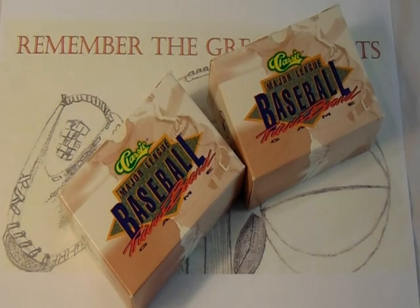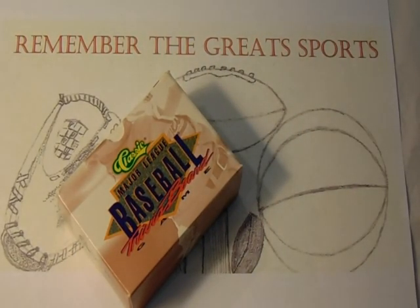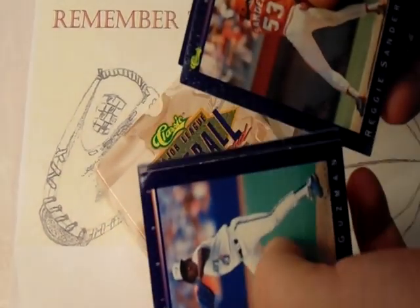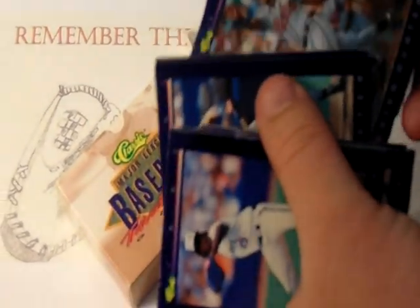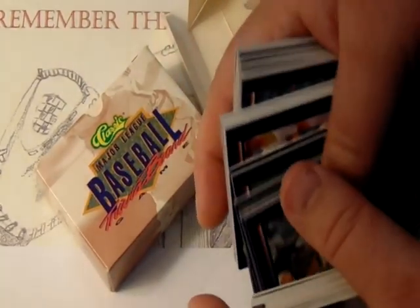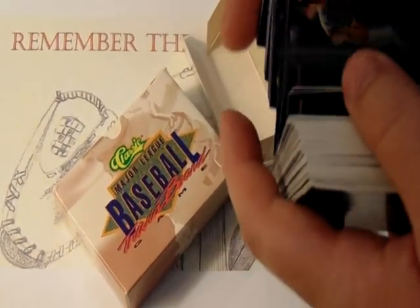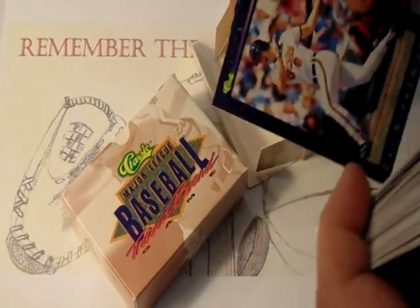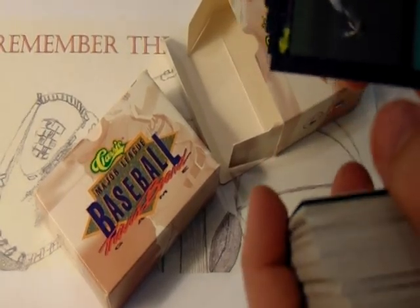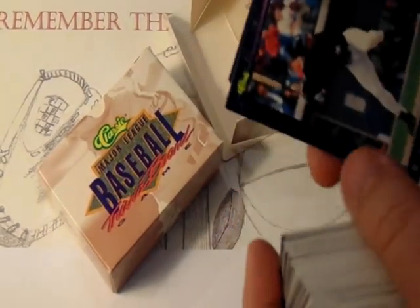But the unfortunate part was I did open it up, and some of the cards in there are not in the best of condition because Classic decided to put the plasticky coating on these. You can see how the cards over time have stuck together, and when you peel them apart, you kind of are damaging the card. I spent quite a while trying to get these apart, and I'm actually going to penny sleeve some of the stars like Ripken and Nolan Ryan. But for all intents and purposes, unfortunately, these are pretty much all ruined.